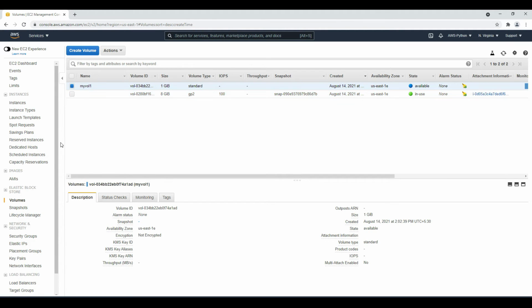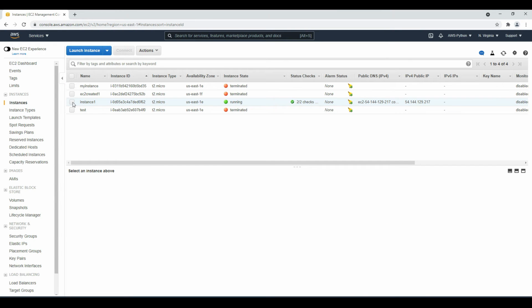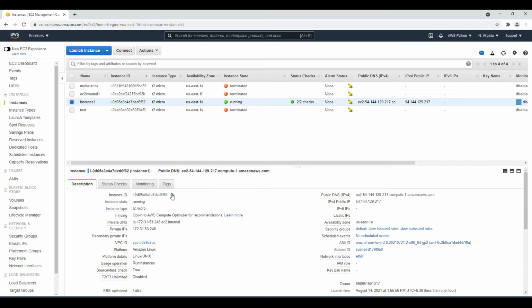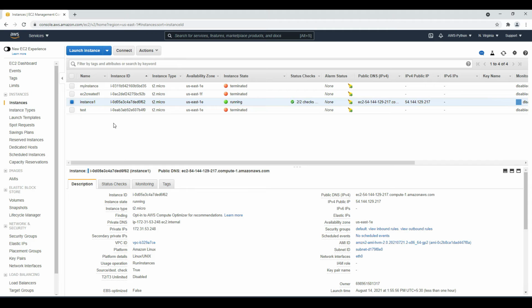The next thing I will do is attach this volume to the particular instance that I have created. For that, I will note down this instance ID and put it over here. Right now I'm doing it statically, meaning I'm copy-pasting.